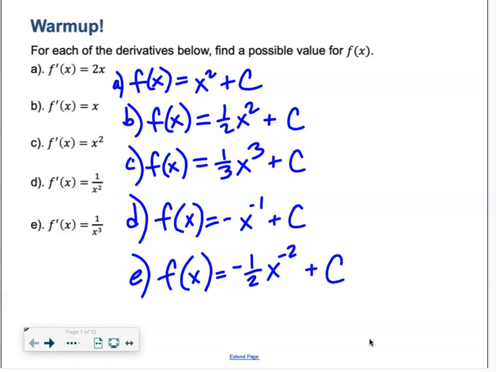So if you see these plus c's on some of the boards, one board went to plus n. I don't know why you guys chose plus n, but I will tell you, don't do plus n on the AP exam. Go with tradition, which is plus c. So anyway, it's correct. You did fine. So this plus c we're going to get into a little bit deeper today. It represents whatever unknown constant happened to be added to your function.